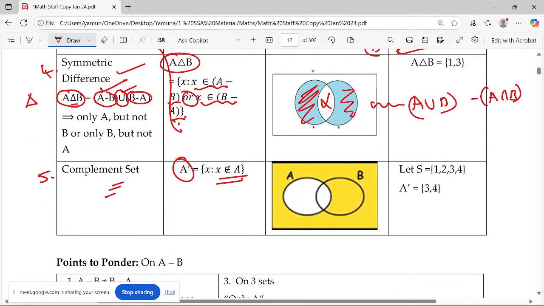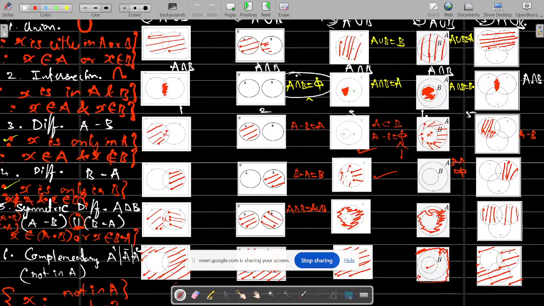Complementary set, you don't take A. And again, in many cases there may be a set C here, D here. It's not in my diagram, but it may be present. There may be E here, F here. What do we do? We take all those. See, we are talking about A complement, which means the elements which are not in A, which means the elements which are in B, which are in C.